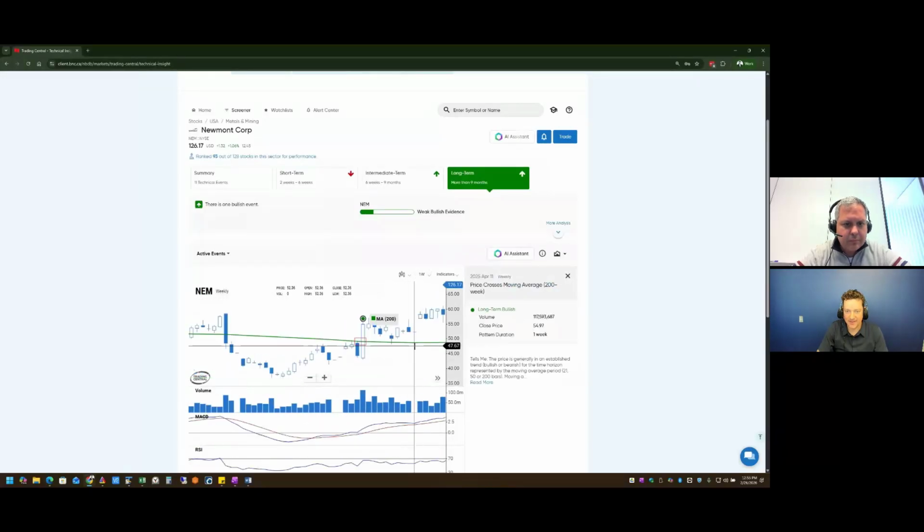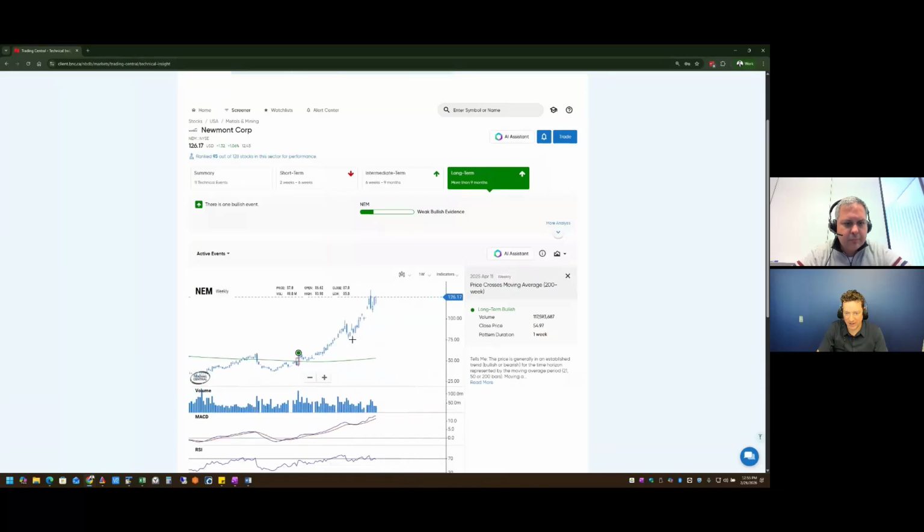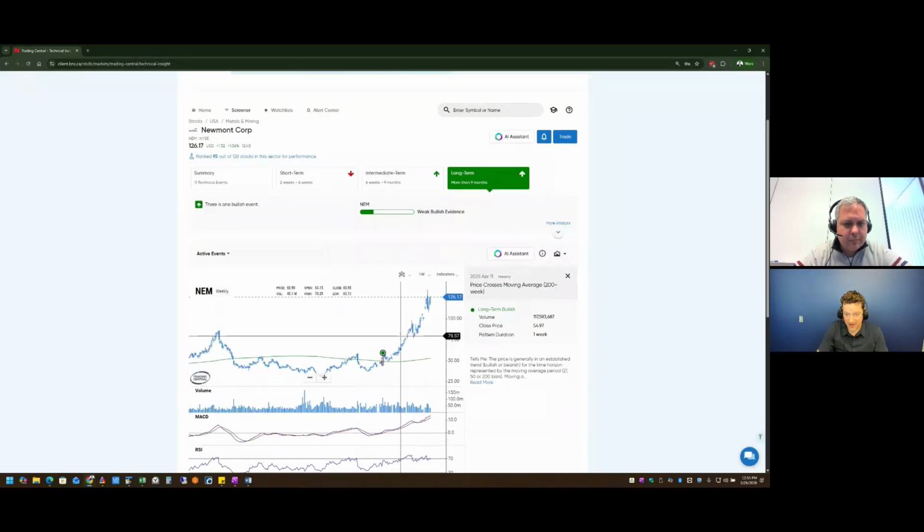But here, again, this is the longer term view, which I always look at first. What's the trend? Is it bullish? Is the key moving average trending up? We crossed above it here. What an opportunity that would have been when we got notified of the long-term event. So again, long term is more than 9 months. That's our longest time frame, where the same patterns can be detected, although they're going to be more rare because we're looking at a longer history of weekly bars.